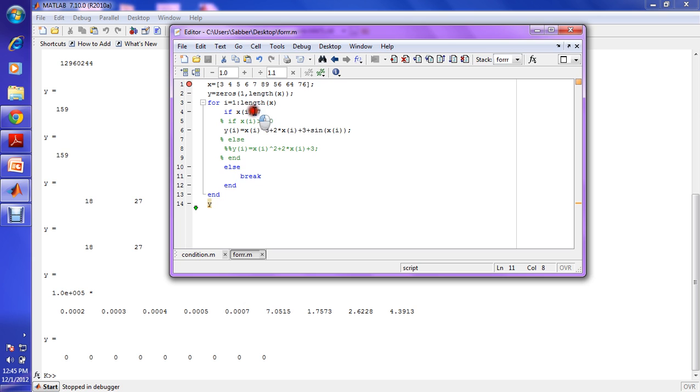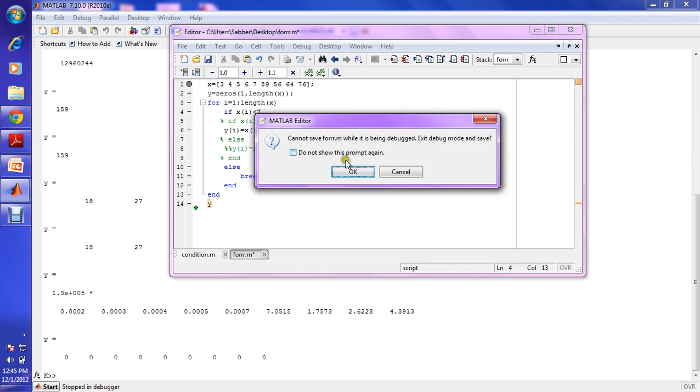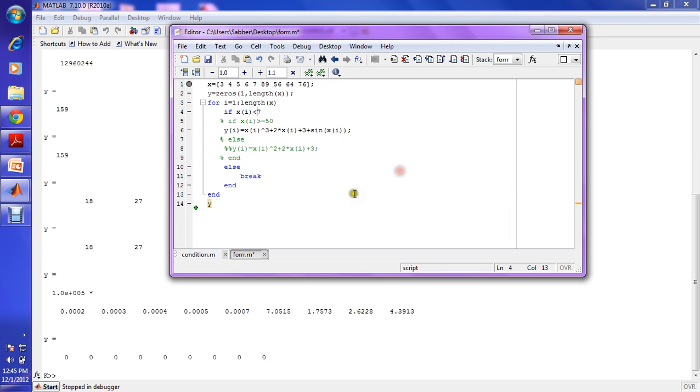Okay. So with less than, what happens? Let's see. We want this operation to be executed for all the values less than 7, otherwise not. So press F11. Yeah, this happens.